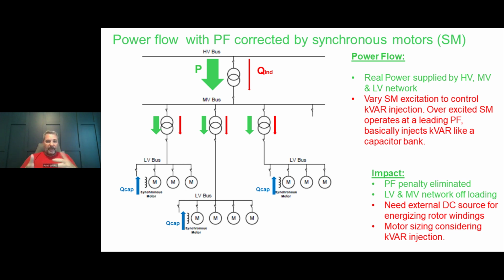It's rarely done, but if you have a few big motors that are synchronous motors, you could do it to correct power factor on your network. At medium voltage, especially at utility level, like high power applications, you have synchronous condensers, and that's what they do. They change the excitation of the motor to control the power factor on the network.